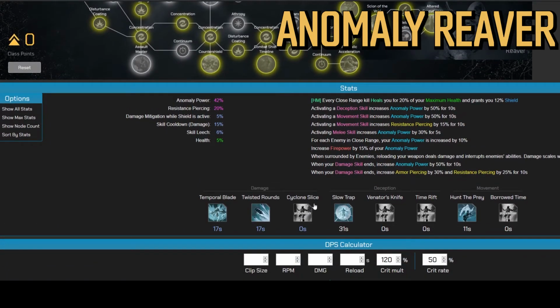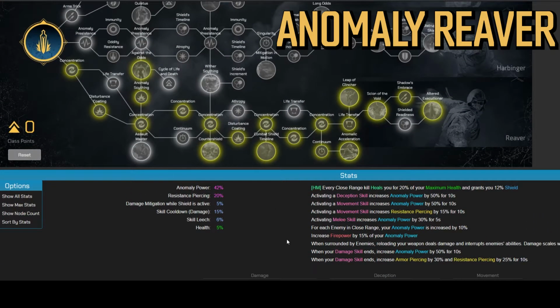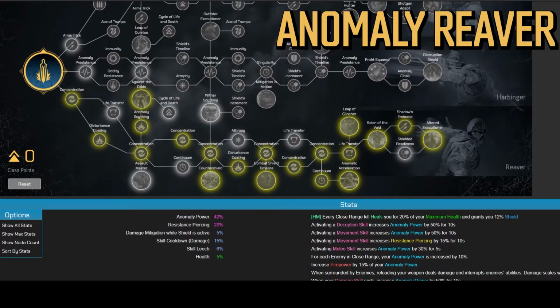Cyclone Slice might be interesting to try on such a build, by the way, as well, with all that anomaly power. It would be amazing if Cyclone Slice counted as a melee skill, so it could apply weakness. It would be so nice, but I know it doesn't. But it would be nice if it did. And yeah, that's a build I really can't wait to try myself as well.